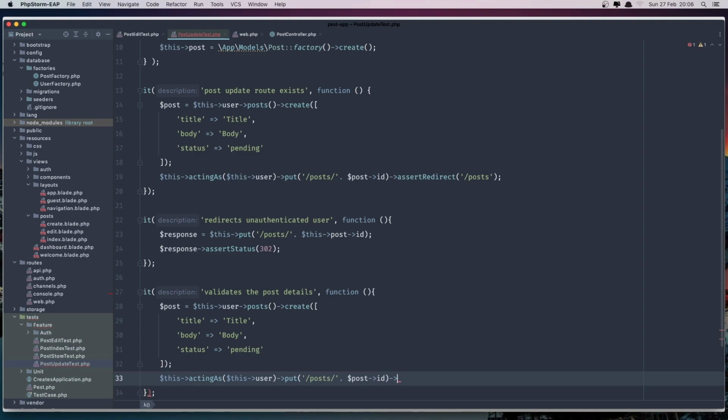So here I'm going to say assert that the session has errors, and errors for the title, body and status.